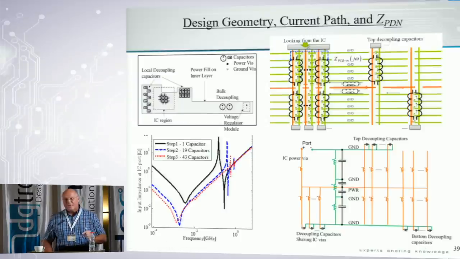We need to know what that number is. If you say, well, I have 100 decoupling capacitors on now, I better add 100 more just in case, you need to know whether you've converged to that limit or not. We need to be able to calculate that value, whether from the tool or from the PDN impedance, and the only place we can see it manifested is at these higher frequencies. In this example, the designer put in 19 decoupling capacitors, had room for 23 more, and added 23 more. Did those 23 decoupling capacitors do any good? Very incremental. That's kind of the point here.